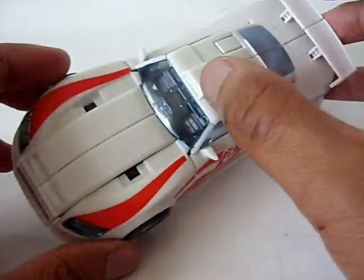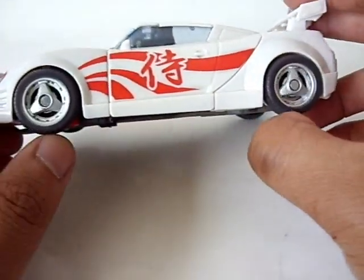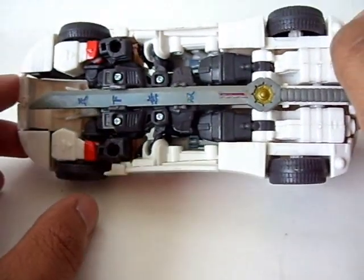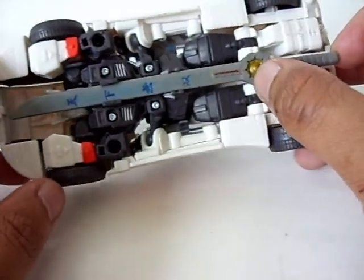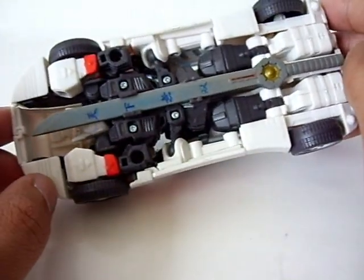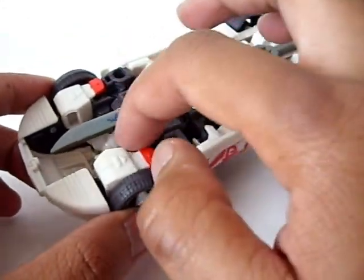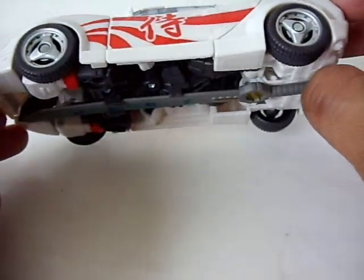You do get some clear blue plastic for the windows, though it is just painted plastic here. You get these nice rims, and the tires are painted in grey along with the rest of the body. On the underside it's pretty obvious there's a sword stored under there — that's one of the knocks against the figure. But if you're playing around with it you don't really see it at all, and would you really flip the figure over to look? There's also visible robot kibble — the hands — and if the sword isn't in the way, Drift's head is just right there.